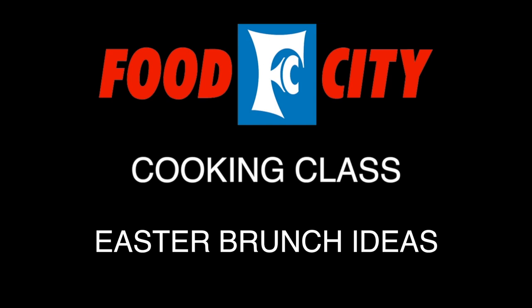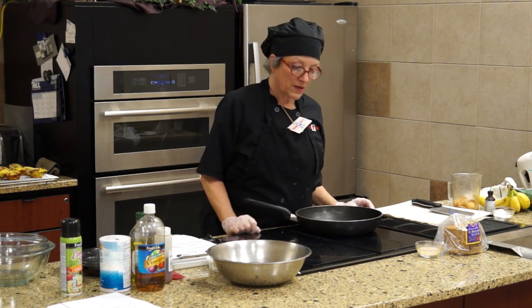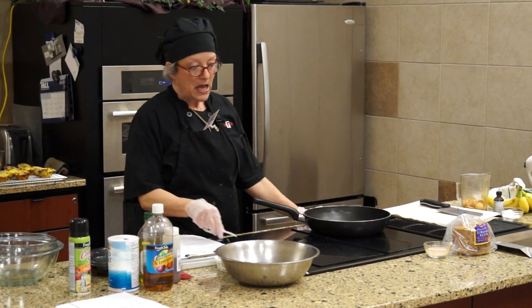Okay, gang. So this is brunch. It's a really, really fun recipe. And I've got my oven at 350. I'm gonna go ahead and start this Carriage House breakfast pie.